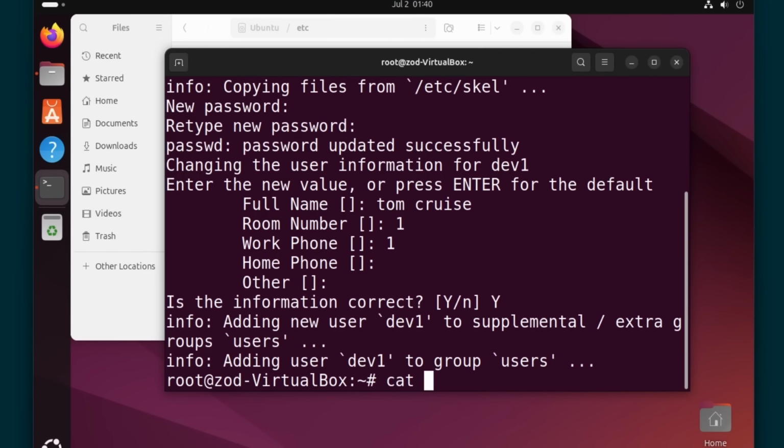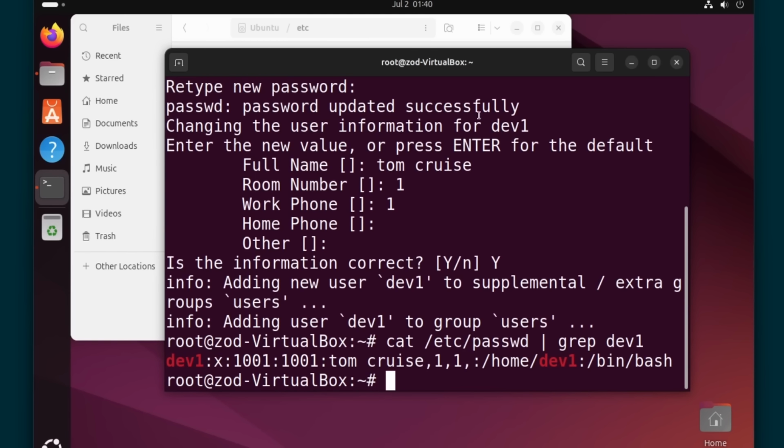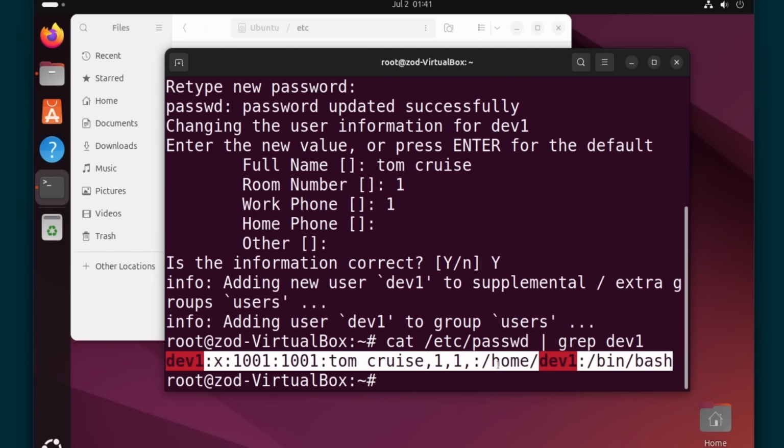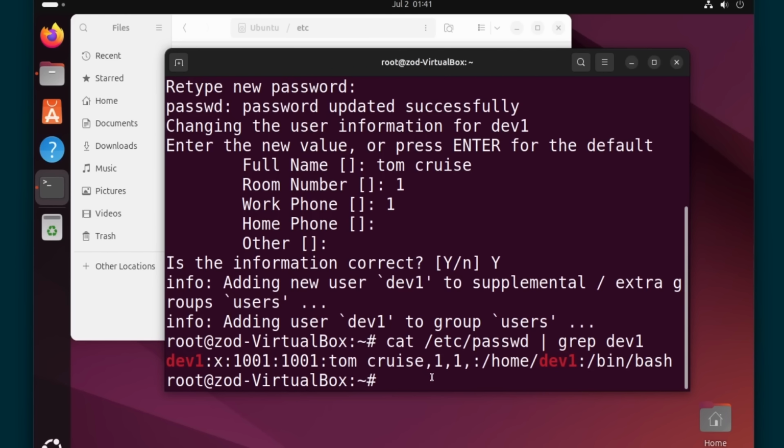Simple. You can just go with the cat command and navigate to etc. Inside etc, you have the passwd file. You want to pipe the output from it and see, is there something related to the user that we have just now created, dev1? Let's hit enter, and it's the same thing out here: you have a user that says dev1, his name is this, and it was created some time back.